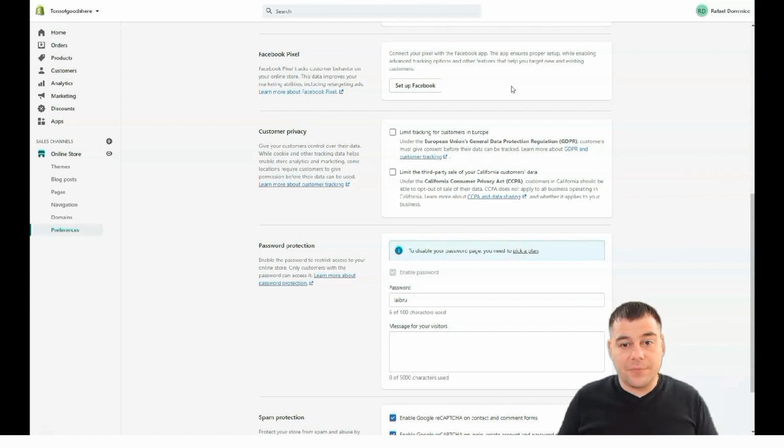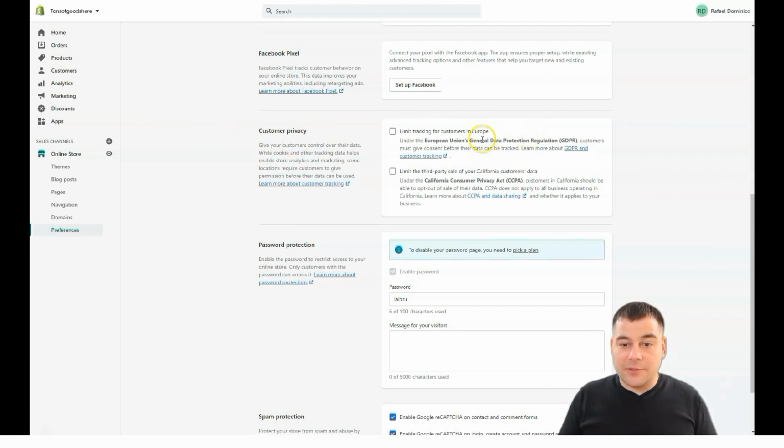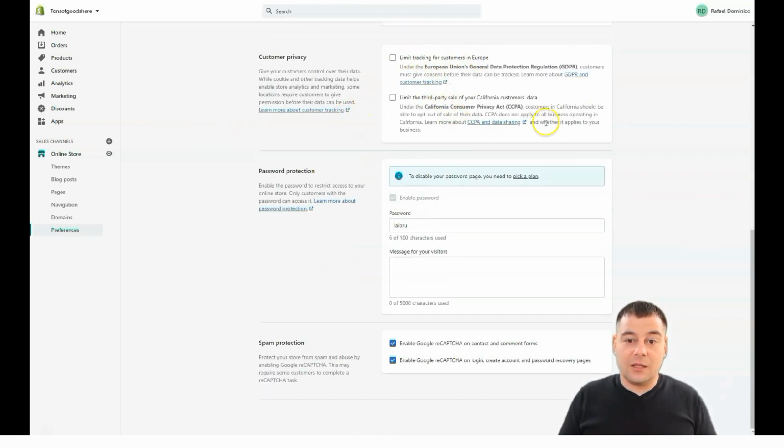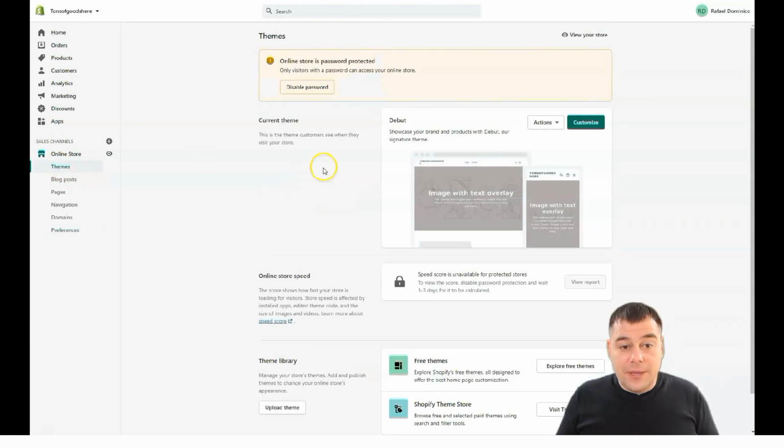Learn more about Facebook Pixel because that's a great tool. Customer privacy, okay, limit tracking, limit third-party sale, password protection, I told you already about that, and spam protection. So let's jump to themes.